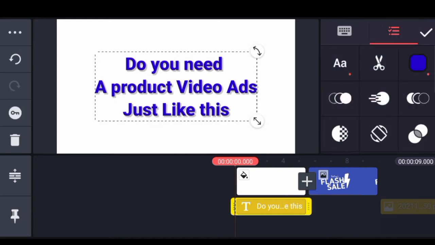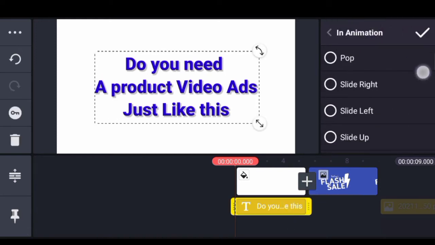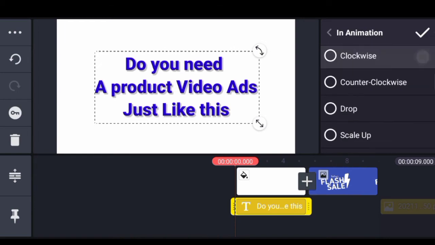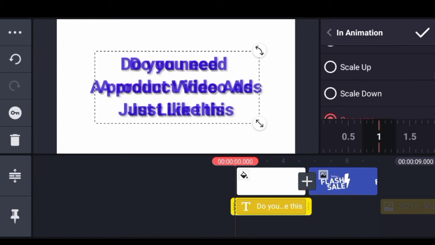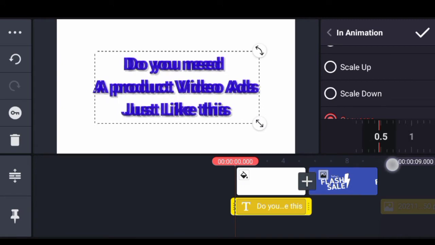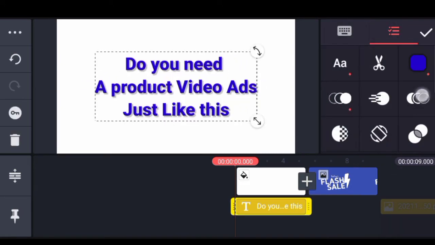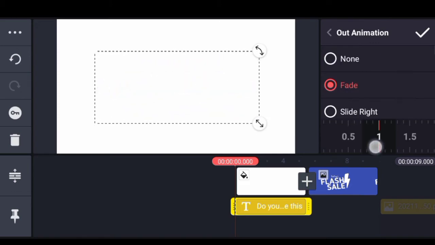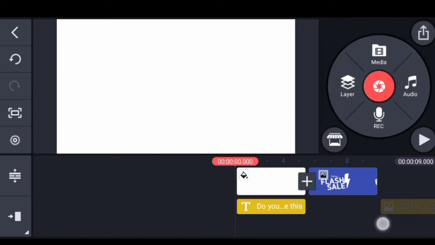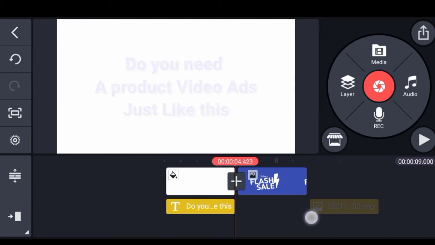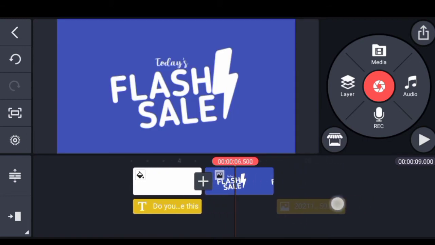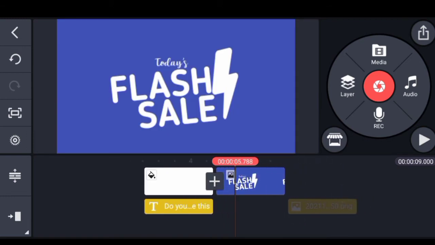Then I'm going to give it an in animation of converge. Make it very fast. Good. Then auto animation of it so that it adds it like this. Then can show our flash says here.